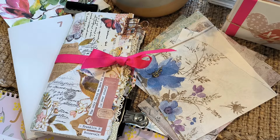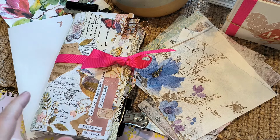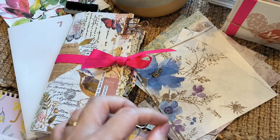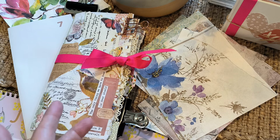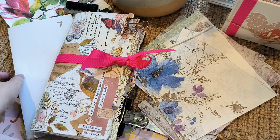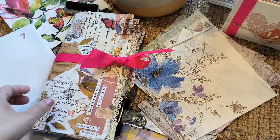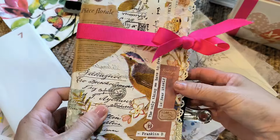Hi everyone, welcome. Today I've just spent a few days working on my project using envelopes. I've binge watched quite a few envelope tutorials and I was left a little bit confused. So I thought I might just try to figure it out myself and see if I can actually make a journal out of envelopes. And I did manage to, so that's my finished product that I have been working on.